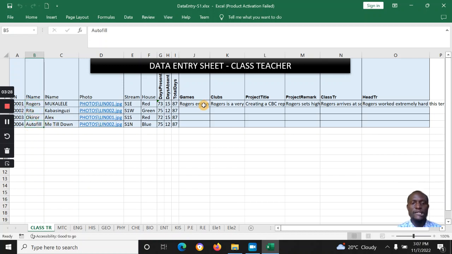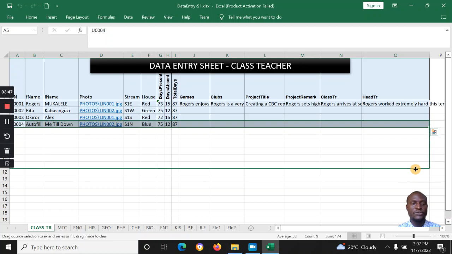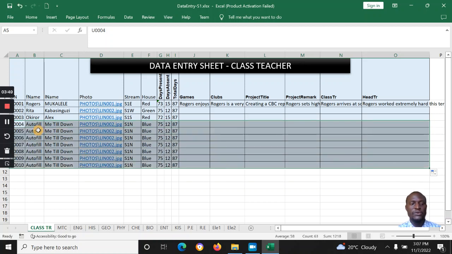Now I have indicated here that autofill there is Rogers Mkalere written. These are the sample records, and I've entered them for Rogers. So it would be good if you can autofill. If you want to add more records so that it can take the entire formatting, you can autofill like this, and then you change the names.